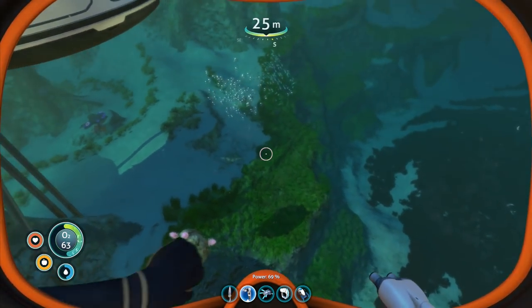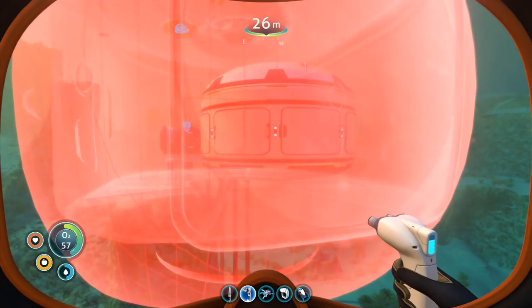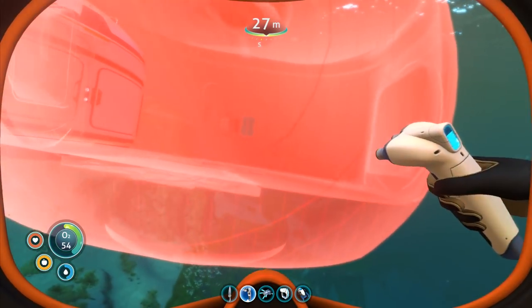Okay. I need to treat it like it's my home, but not forget that it's not my home. Makes perfect sense. Right, so we got that one there, and then I want a scanner room, is the other one that we want. Is that one there? Now, where can I put the scanner room? Can I put that out?